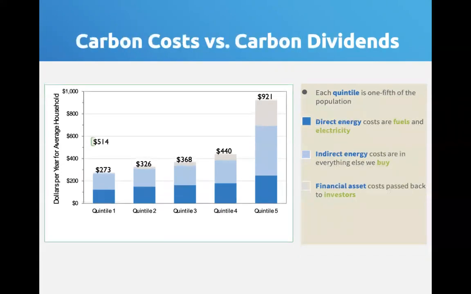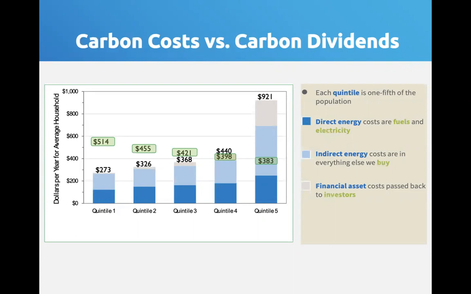But here are the dividends you get back. Now, I realize they look like different amounts. There's a wonky reason for this. They did start out as equal rebates, but because they are required by law to be taxed, poorer people will end up keeping more of it because they're in a lower tax bracket. At any rate, in green are the dividends that people will get back.